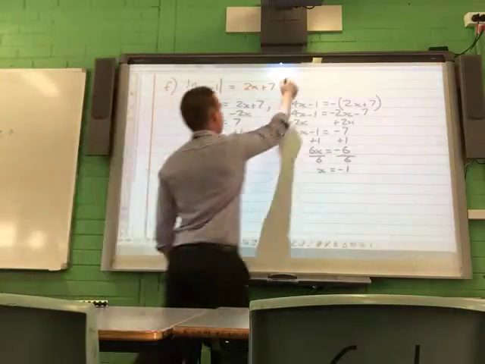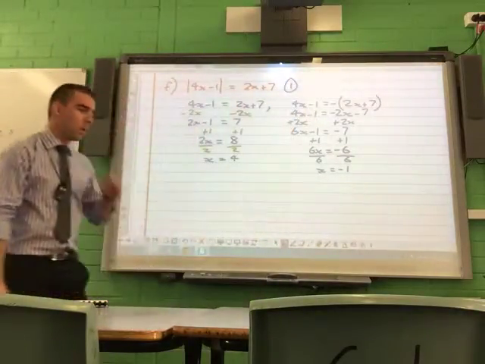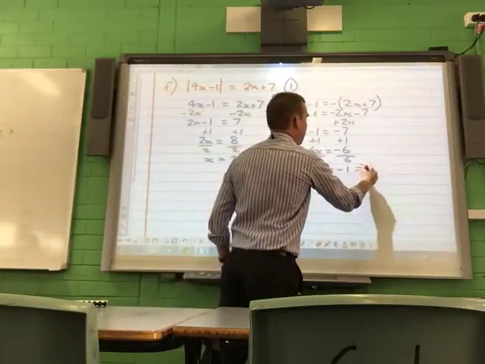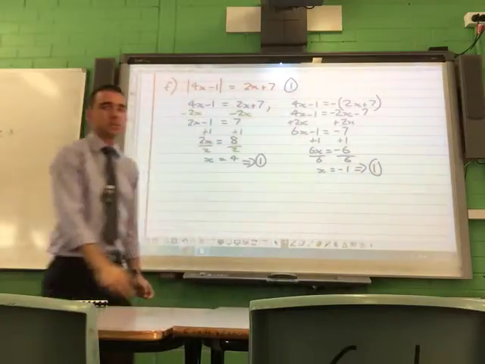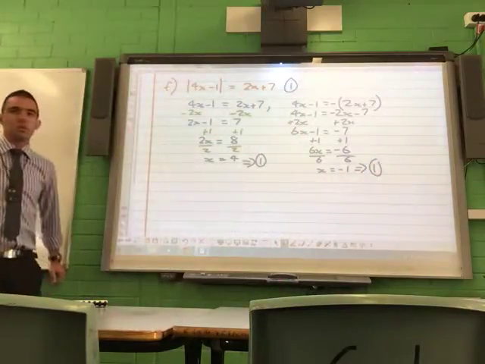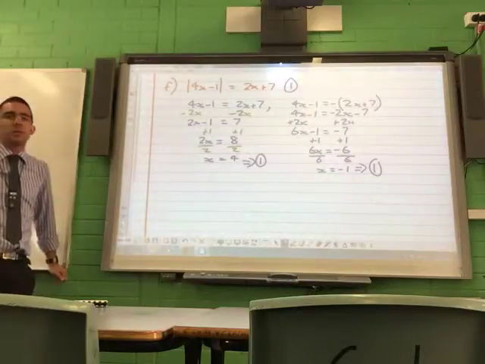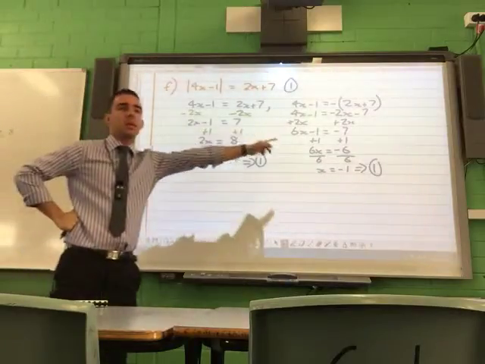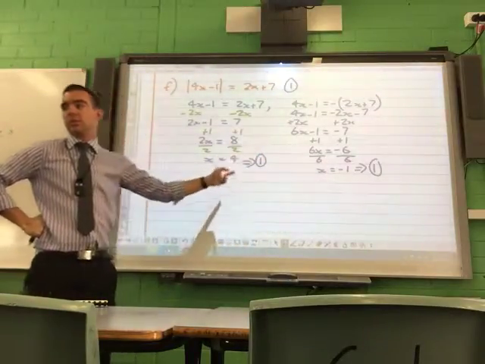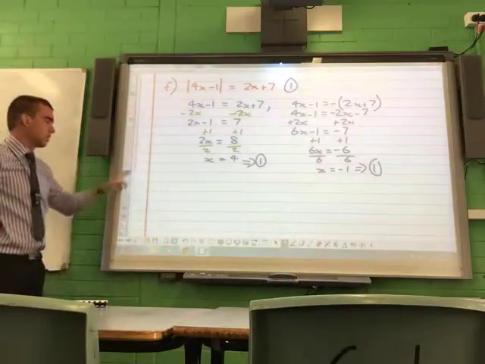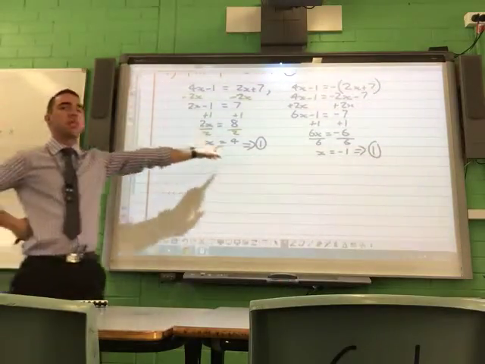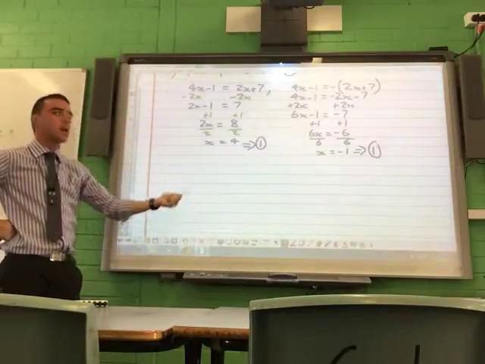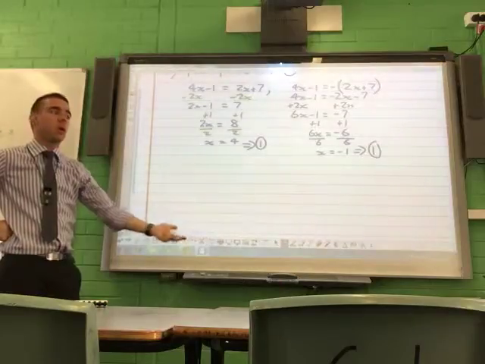Right, so back to the original equation, equation 1. And I want to substitute both these answers because there's the variable on both sides. When you have the variable on both sides, you must substitute your answers in there because there will be times when one or both of these answers will not be valid. So you need to do this. You will not get your full mark if you stop here. You need to show evidence of substitution and showing either one, both of them, or neither of them works.